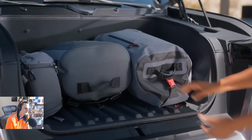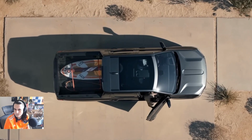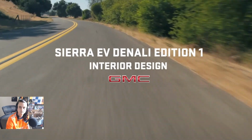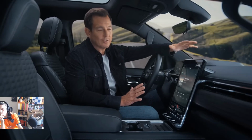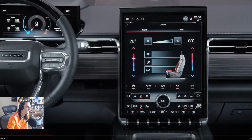Now that our friends are close to getting on the road, let's look at the stunning new premium interior they're about to experience. The thoughtful work GMC put into the design of this interior jumps out at you as soon as you open the door. It redefines the premium professional grade.